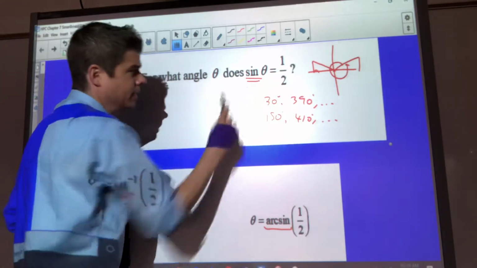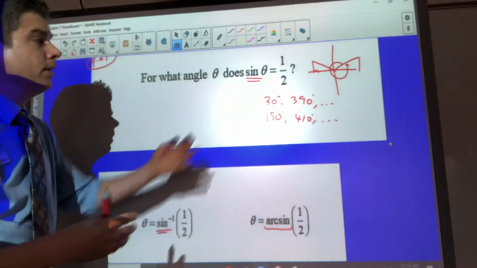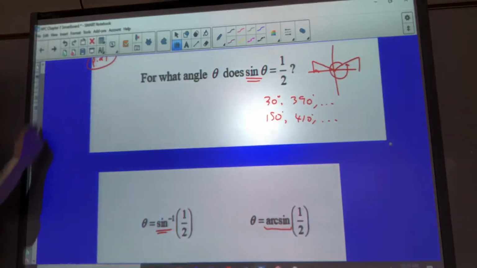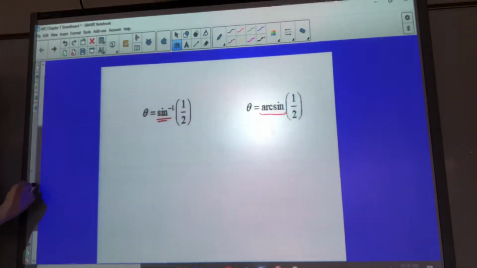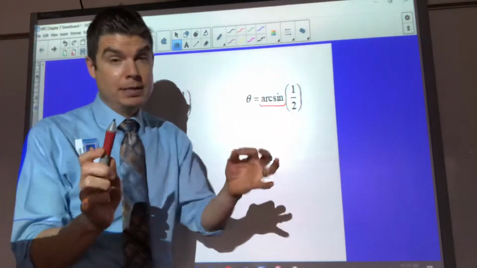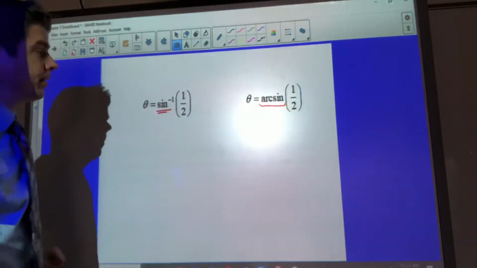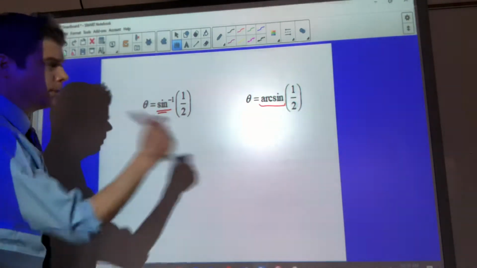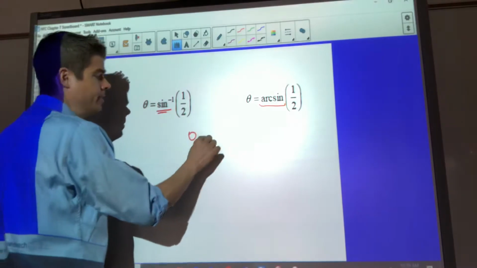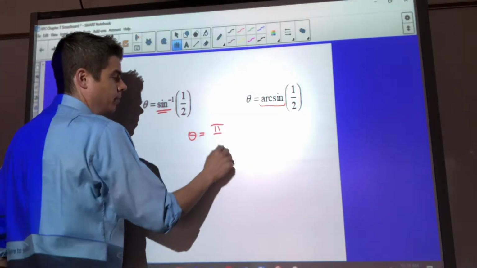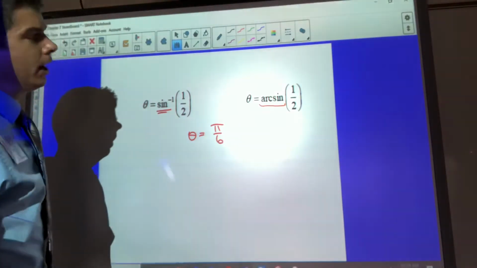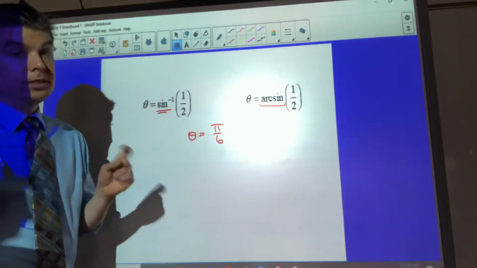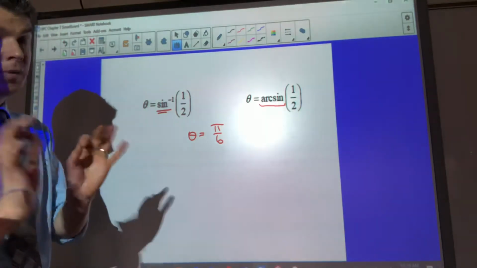When it's the normal sine function, or normal any trig function, there's going to be an infinite number of values that will satisfy that equation. If it's an inverse function, whether it's the inverse sine or arc sine, which mean the same thing, there's only one. And it's looking for the principal root, or the principal answer, or the principal solution. Now, I know that the principal solution is pi over 6, or 30 degrees. And we need to learn, where do those principal solutions live, in which quadrants? How do I make sure I get the right one?